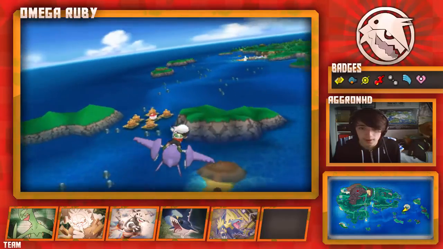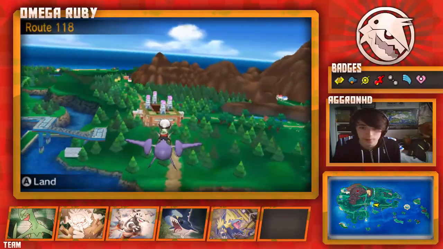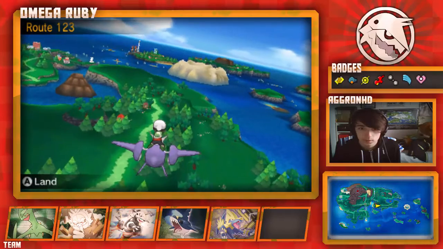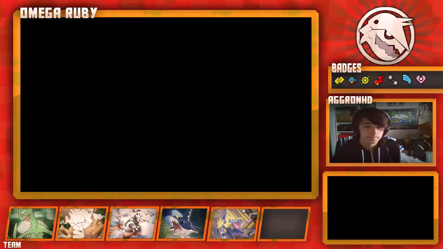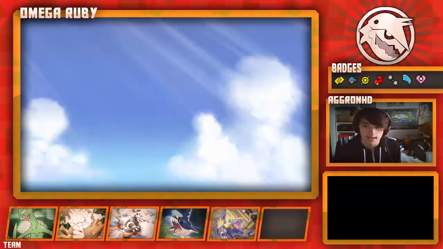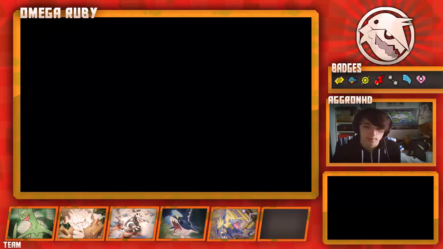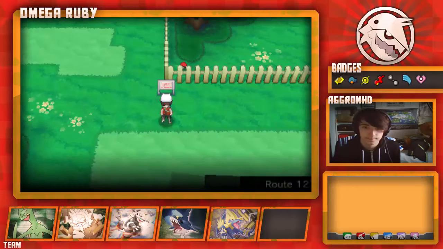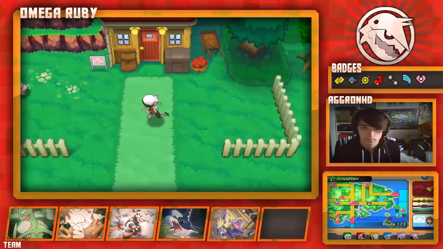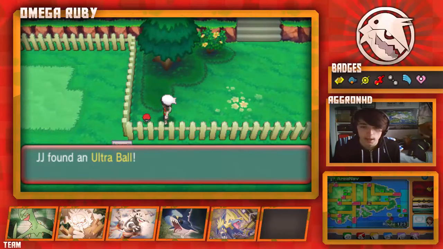But I want to fly around for a bit, because we can. It's so cool. What I'm thinking about is Route 123. I'm going to make our way upwards, because there's all these little plant areas we can go to. And I want to plant a load of berries, which I think we'll do for the rest of this episode, and then we can end it there. There's an item there as well. We've got an Ultra Ball. Hey!